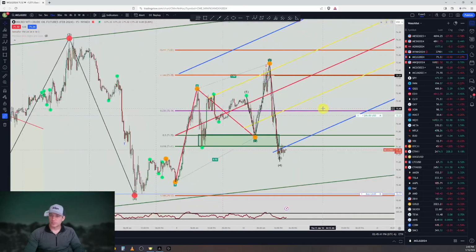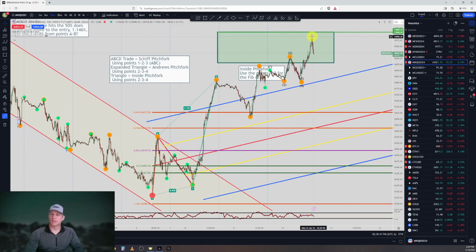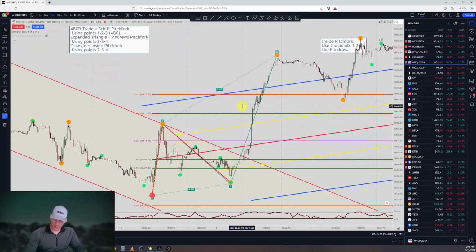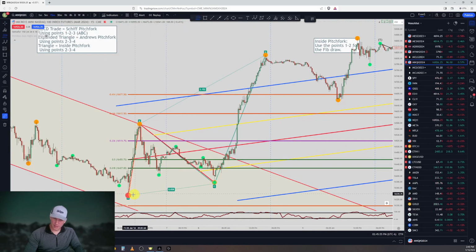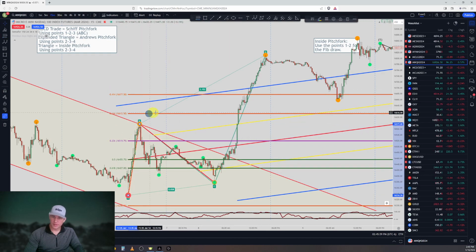So yeah, that's what we're looking for right here for oil. All right, Nasdaq right here. This is one we're looking at going to hit this target up here. It did not do that yet, but it is getting close, and it's just based off this ABCD trade right here. Because if you take it here, there's the original ABCD. I got it on right here anyways.